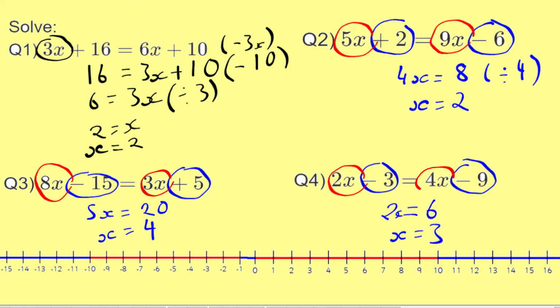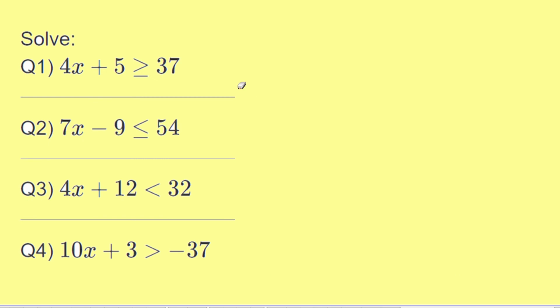So if you didn't get it quite this time, we'll go through this method again when we're looking at the inequalities. Okay, so solving an inequality. Solving an inequality is exactly the same as solving a normal equation. An equation has an equal sign, that's where the "equa" comes from. An inequality has one of these symbols.